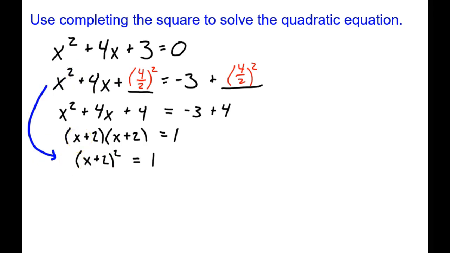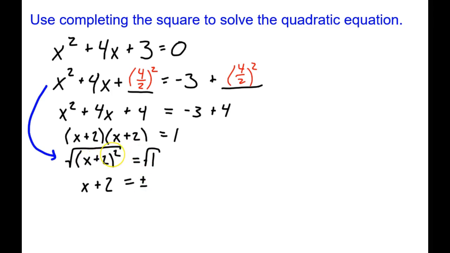So that last part was step 4 in the process. Now we want to go to step 5. We're trying to get x by itself, so we have to get rid of that squared. And the way we do that is by taking the square root of each side of the equation, because the square root and the squared cancel each other out, leaving us with x plus 2 on the left side of the equation equal to, when we take the square root of a variable squared, we have to account for the positive and the negative value.